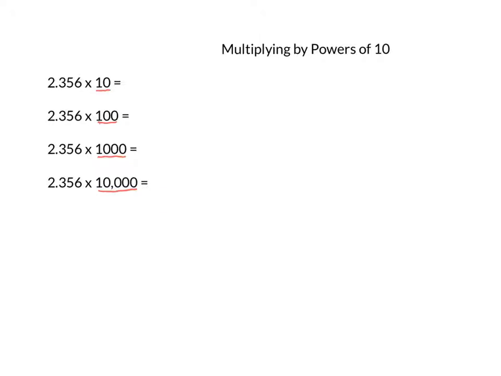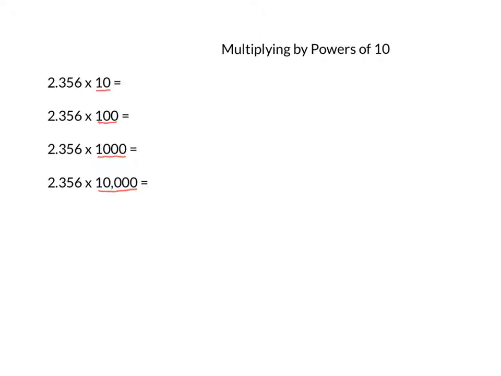In order to do this, what I would like you to do is jot down these 4 problems that I have up there, and then get a calculator, your phone, or something, and go through and multiply each one of these problems. So 2.356 times 10, and then write down the answer on a piece of paper and go all the way through. And then when you are ready, you can start this up again after you have done that.